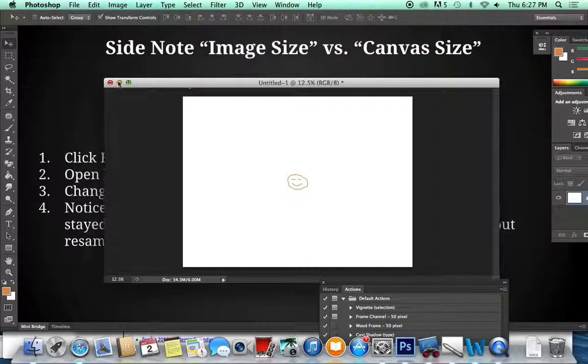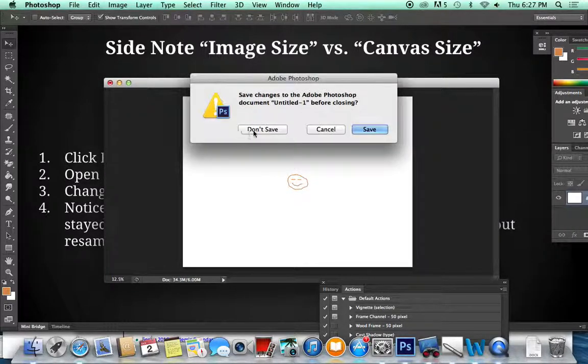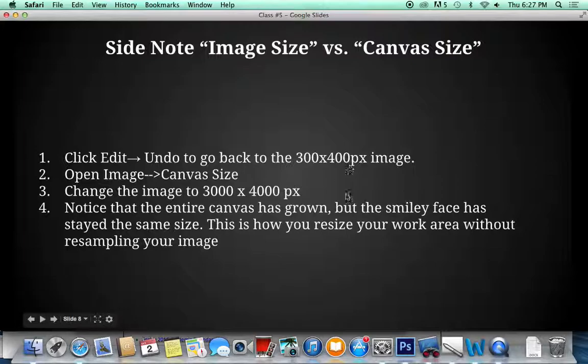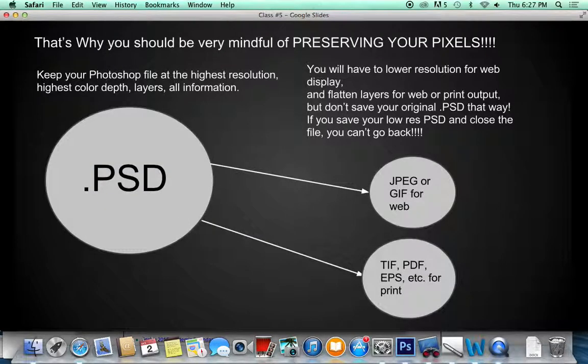So here we are. We have these homework assignments. They're at some size. We have a certain amount of pixels in height and in width. Oh yeah, and let's pretend that we have these really nice 3,000 by 4,000 pixel files. Our dream selfies that we started on last week and finished for homework.